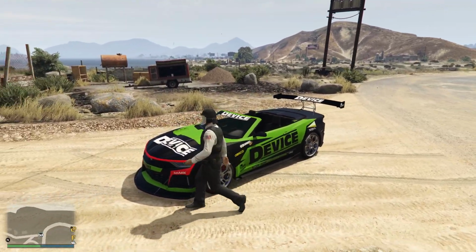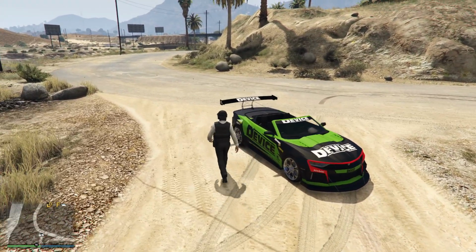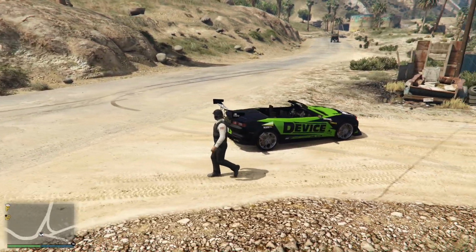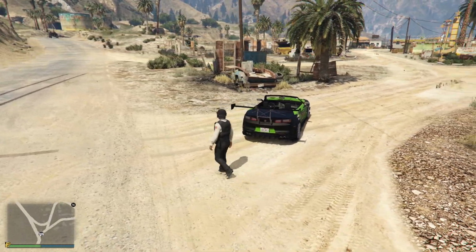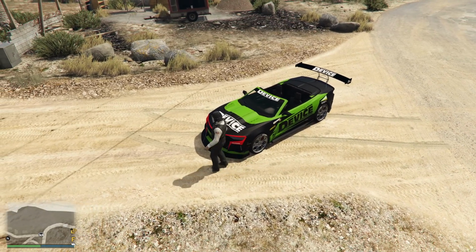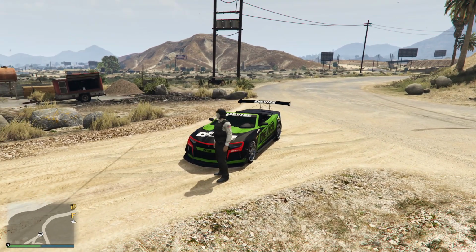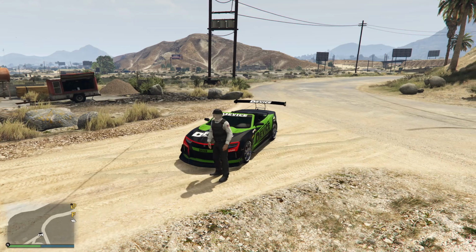I like the look of the Vigero better. I'm a huge fan of Camaros. I'm a huge fan of Mustangs as well. But I just think that this vehicle looks better. I like the spoiler options. I like the customization this vehicle has. And yeah, so personally, I like this car better in looks. But if I was told I could only have one of these two vehicles, I would personally pick the Dominator, because it just handles 10 times better, and because of that, it's more enjoyable to drive.